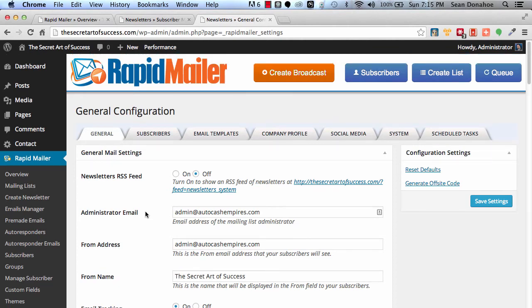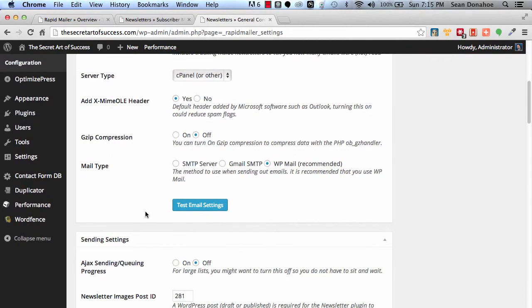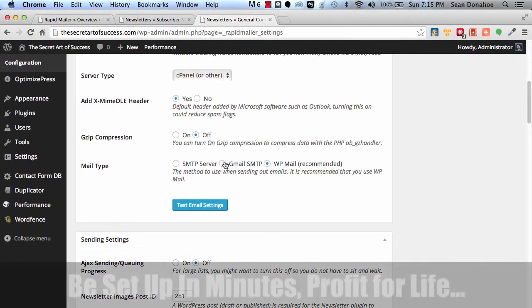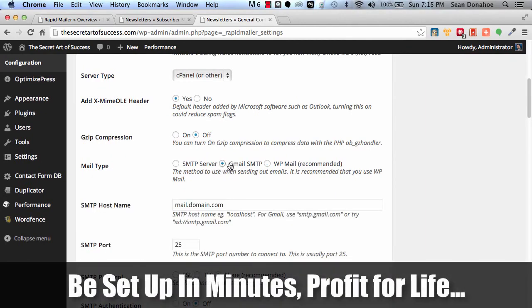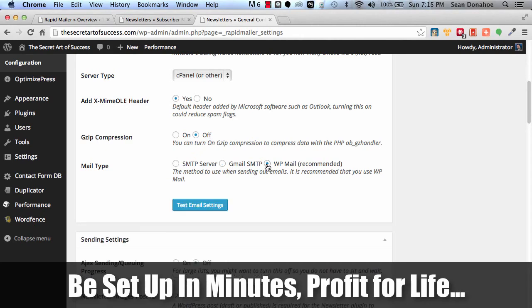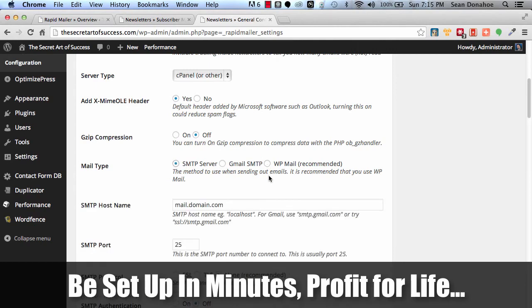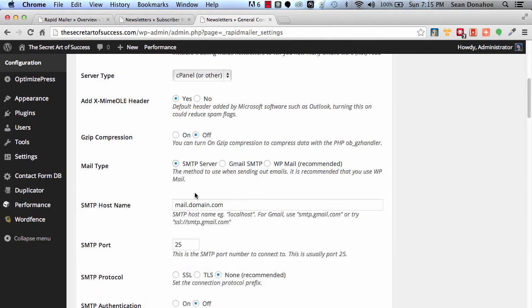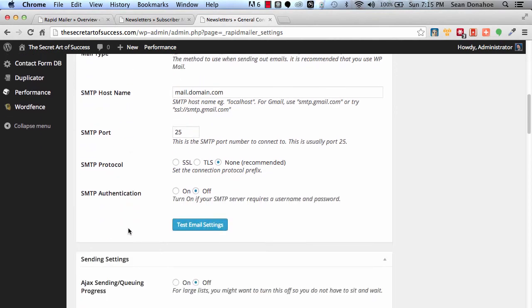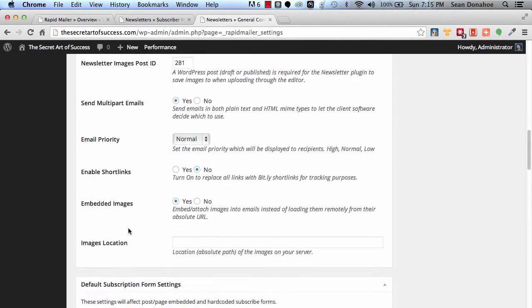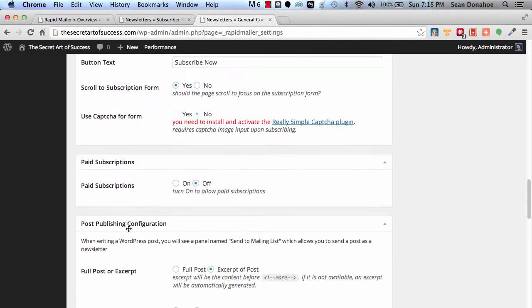So again, lots and lots of options. It's very, very quick to set up. You can, for example, here's the email set up. You can set up with Gmail, your internal mailing system, which is actually very good. The WordPress mailer is very, very good. Or you set up an SMTP server. And we show you how to set up Amazon SES, SendGrid, Mandrill. We show you how to integrate all of those different systems. And it is very, very powerful. So everything is set in here.